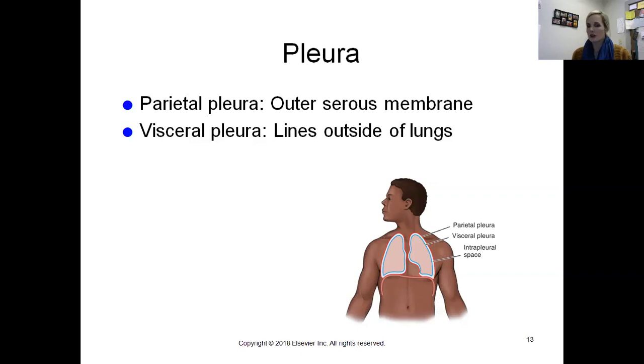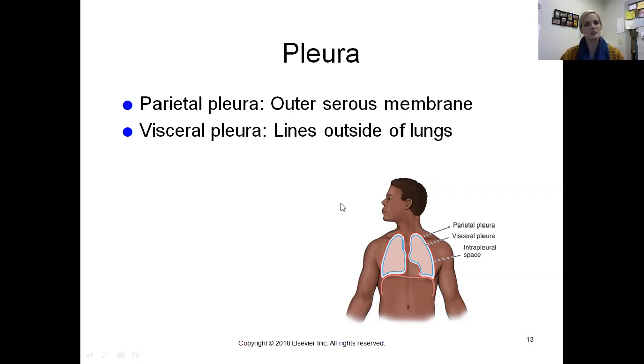Again, they're both pleura, which just means membrane. So in this picture here, you're seeing the red as the parietal pleura and the blue as the visceral. They're both simply membranes. And again, the parietal is the one on the outside and the visceral actually sits right on top of the lungs themselves. And then there's the interpleural space. You can see that on the outside of this lung here. There's just a little space.